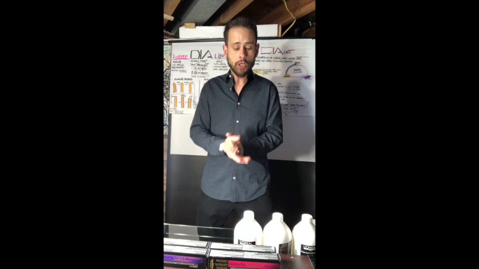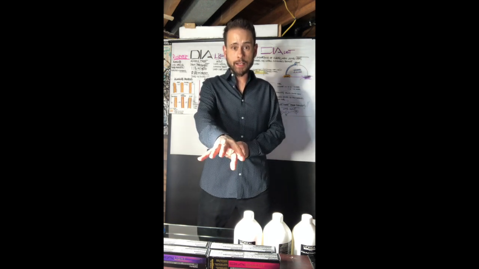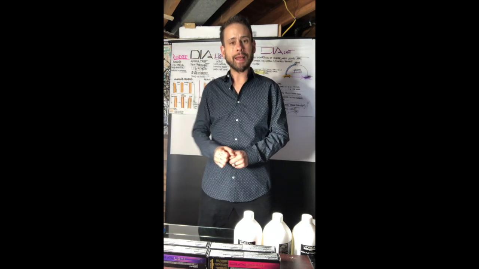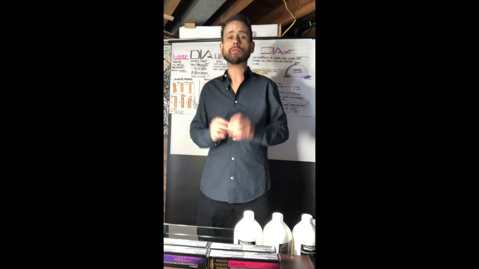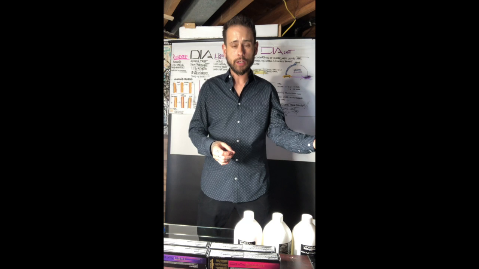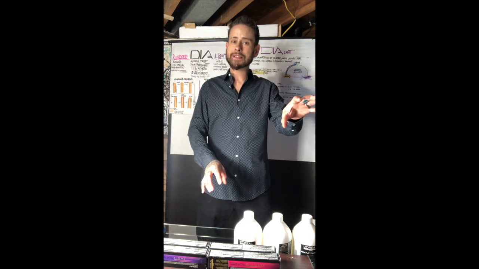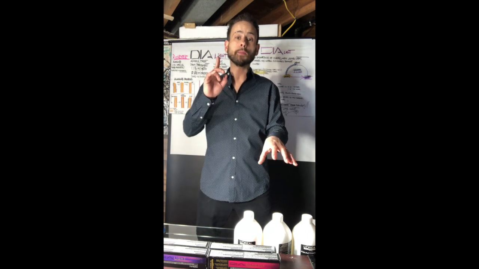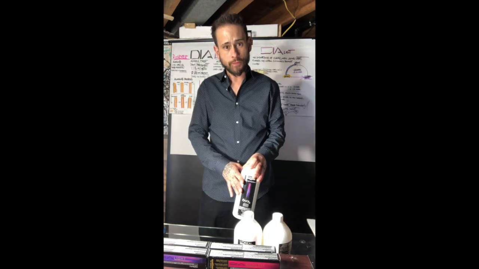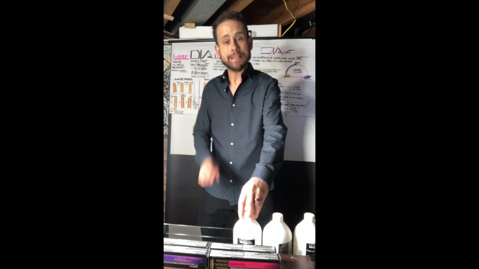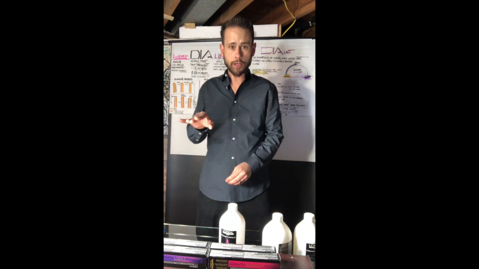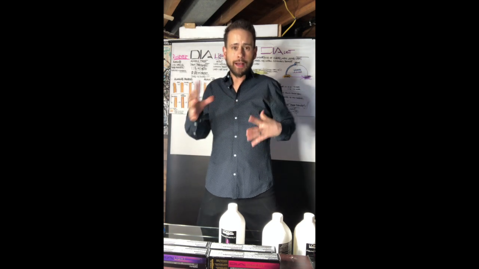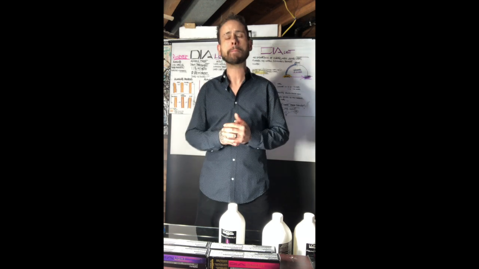Now, simple things, right? One, Dia Light is acidic, Dia Richesse is alkaline. Dia Light utilizes a 6 and a 9 volume, where Dia Richesse utilizes a 9 and a 15. Reason being, Dia Richesse is alkaline based, so it has the ability to blend gray up to 70% when utilized with a 15 volume developer and an N. Dia Light, on the flip side, will give you no gray coverage, and it has no lift at all, straight deposit.